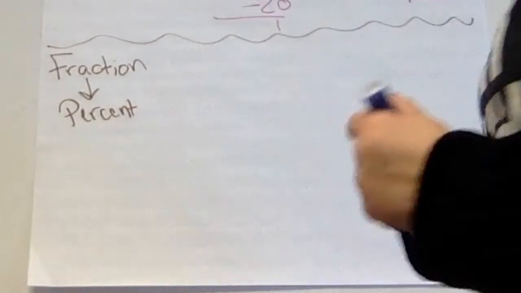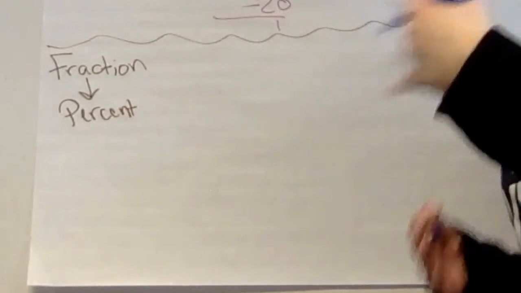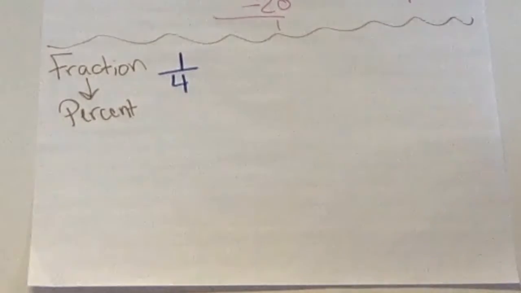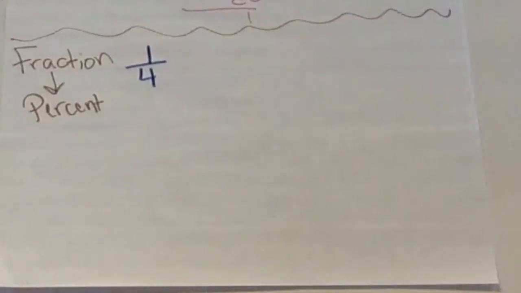So if you're given, and you guys, I'm using really easy numbers up here. You're going to start knowing all these common fractions as percents and decimals. But at least we have examples of how to convert them. You're always going to know a quarter is 25%. But let's talk about how to do that. Oh, I need the orange one.